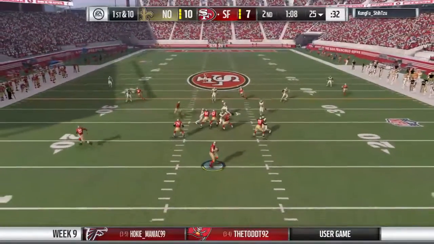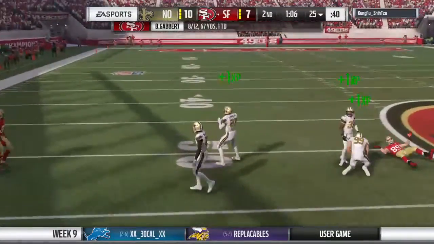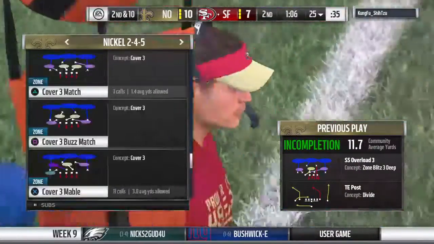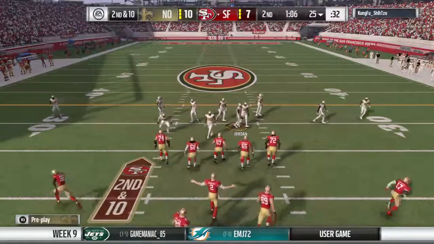On 1st and 10, Gabbard. His throw incomplete. On any passes in the middle of the field, anyone who's going after the football is going to be conscious that it's probably going to be contested and often physically. Sometimes that leads to drops.